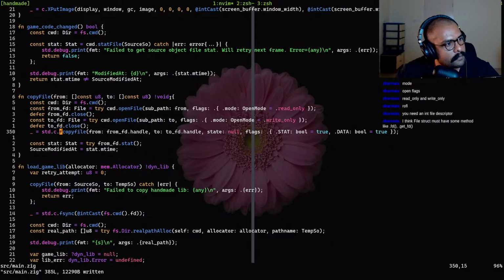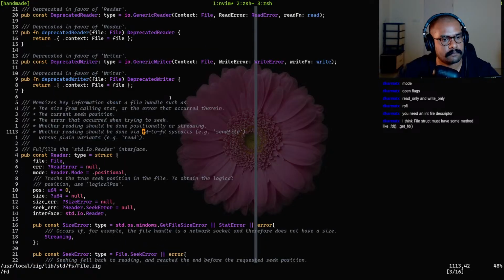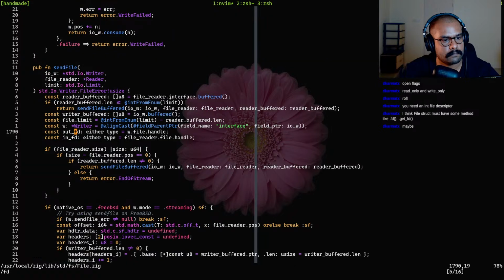I think the file struct must have some method like .ft. Yeah, this is it now. The OS specific file handle. Maybe. Yeah, I'm not sure at this point either. Let me just check the file struct.